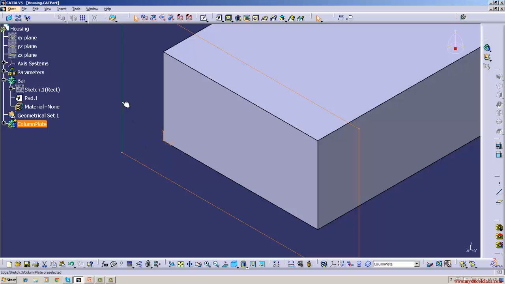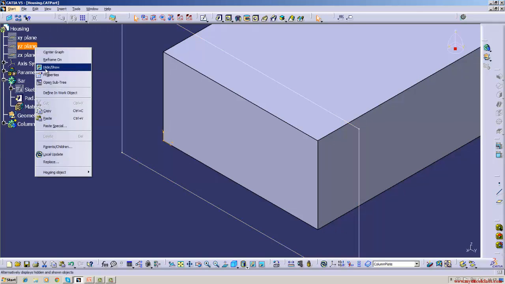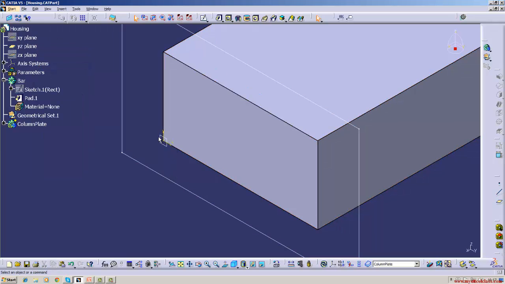It is in the sketch. This figure is in the YZ plane. That means in this plane. So the offset from here to here is 0. That is, it is in the same plane. It is not offset, it is in the same plane and parallel to it. It lies in this sketch, lies on this plane.